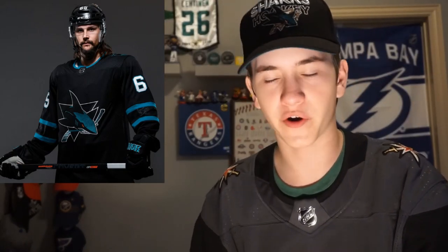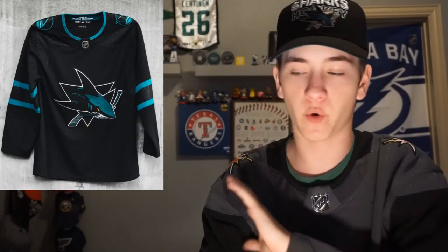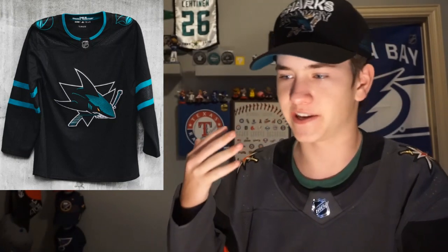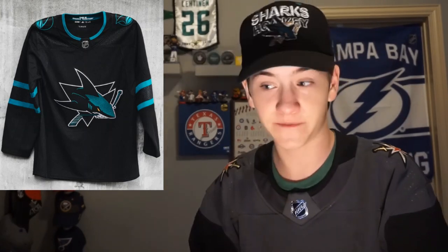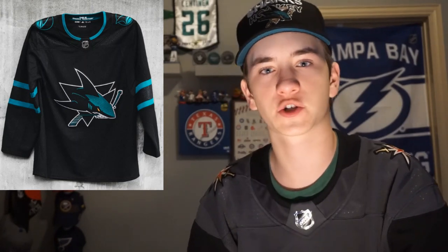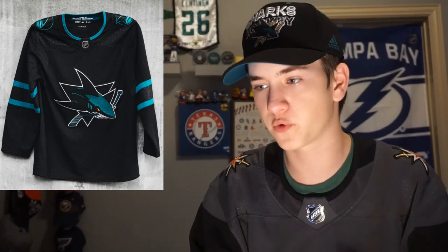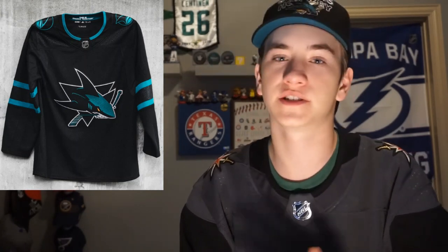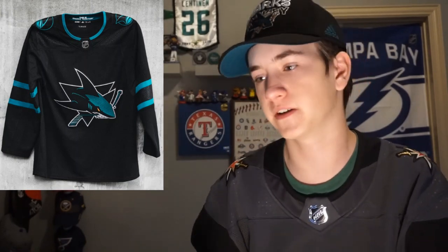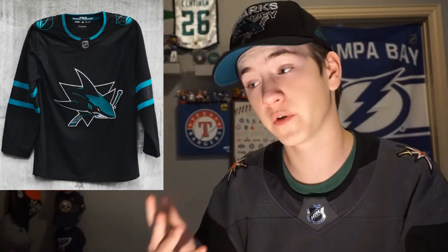You've got to have a player wearing it, and I think it does look better here. But going back to the actual unveiling photo the San Jose Sharks released, I'm really conflicted on this jersey. I do like it — I like the stylized San Jose Sharks logo with that black, and I think it looks pretty good. The San Jose Sharks used to have a black jersey which was fantastic, and this is pretty much almost the exact same thing, so I do like it here. It's a solid jersey, though not one of my favorites among the third jerseys revealed so far.